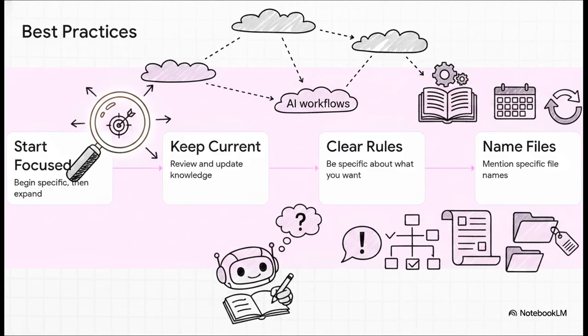To make sure these projects actually succeed for you, just keep 4 best practices in mind. Number 1, start focused. Pick a specific use case rather than a giant catch-all project and expand later. Number 2, keep your knowledge base current. Obviously, outdated documents are going to mean outdated answers. Number 3, write clear, specific instructions. And number 4, when you're chatting, reference specific document names to help Claude focus its search, like saying, hey, based on our Q3 report, what were the top customer concerns?